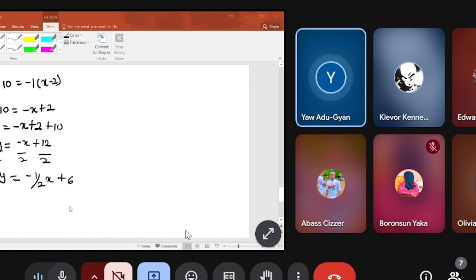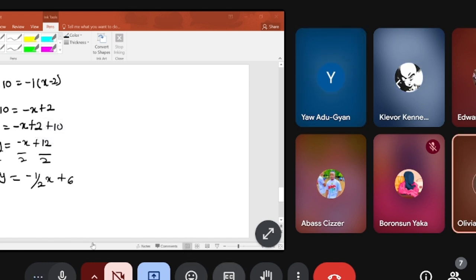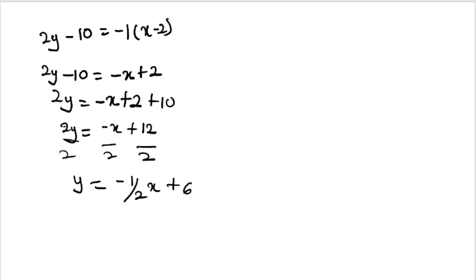Yes, please. So I should give you another one. Now let's try and answer that. Everyone should get it right. The next one says, and this one here is very easy, so get it right: find the gradient of a line which is perpendicular to negative 4x plus 5. I didn't say find any equation. I just said find the gradient of a line which is perpendicular to y is equal to negative 4x plus 5.